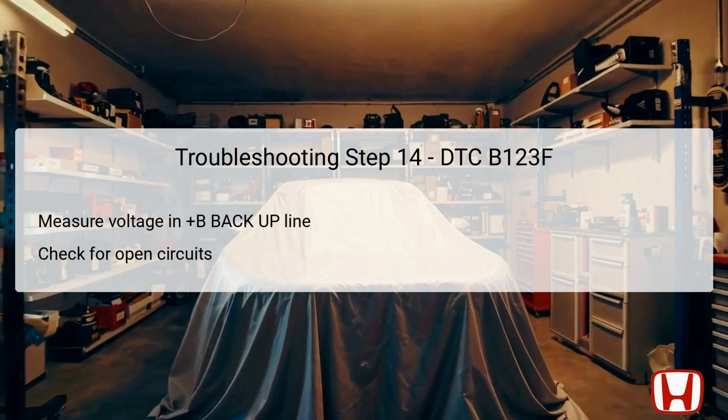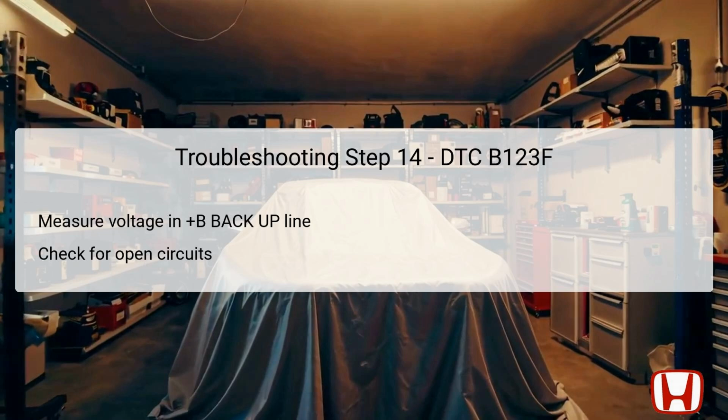In the final step of the troubleshooting process, focus on checking the +B backup line for potential issues that may affect system operation. Measure the voltage between test points 1 and 2, ensuring the vehicle remains in off-lock mode, while the automatic lighting control unit sensor 5P connector is disconnected. Test point 1 will be at connector number 4, while the second point should be connected to body ground.